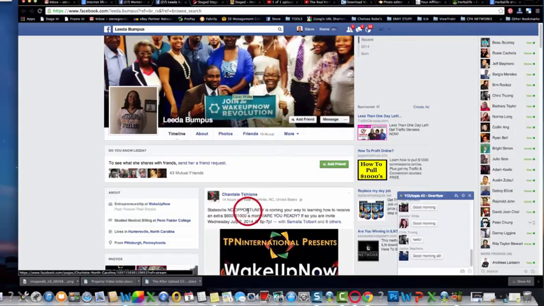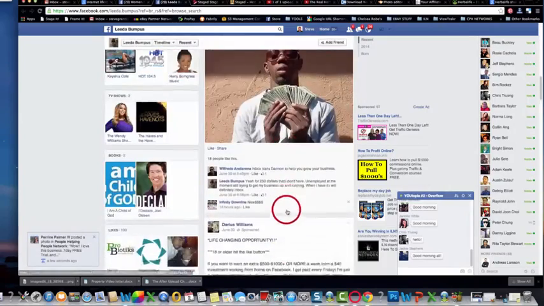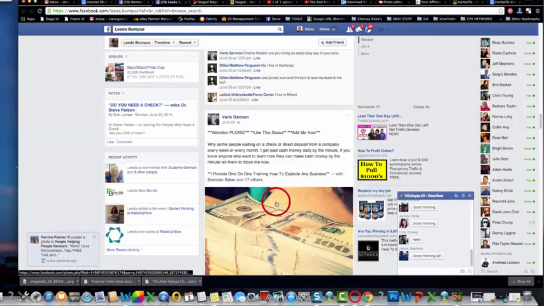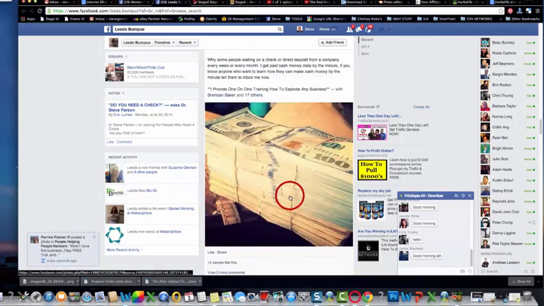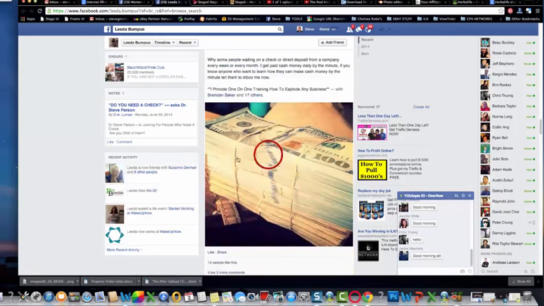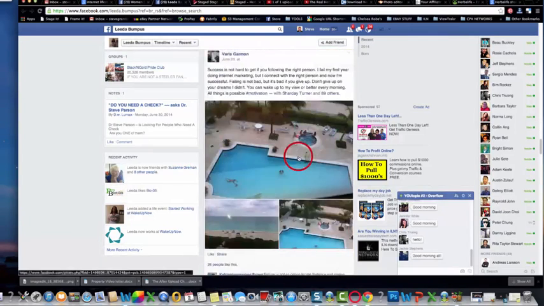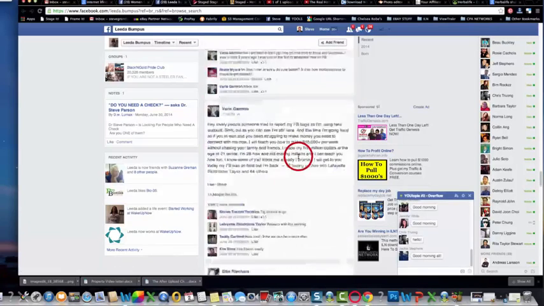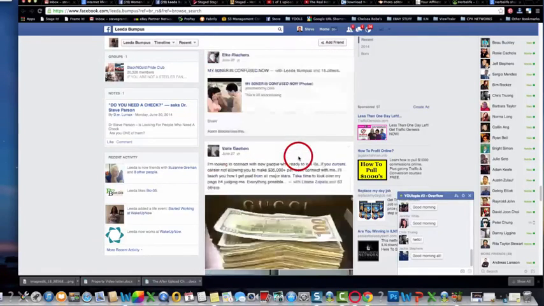So you could actually do a page targeting Wake Up Now, and create a page specifically for them. This is a great way of being able to do it. I guess that she's probably not doing Herbalife, so it's probably not worth sending that information to her. Although, I mean, you could.